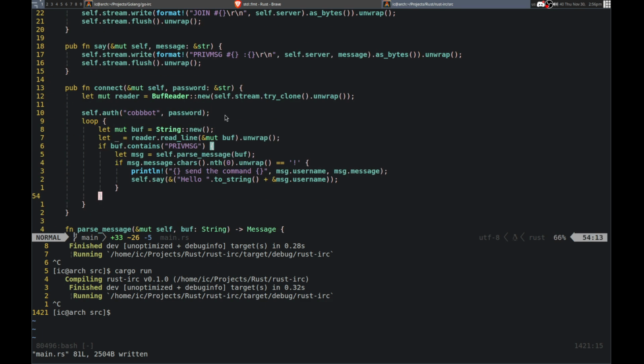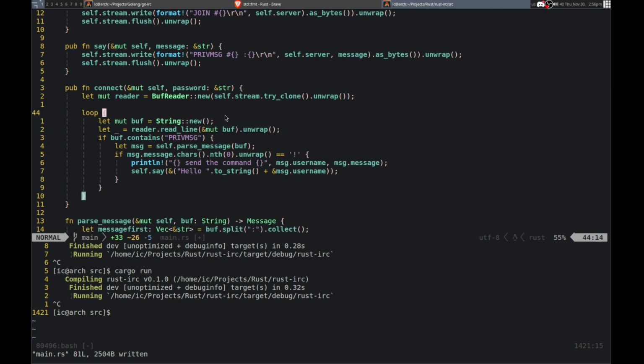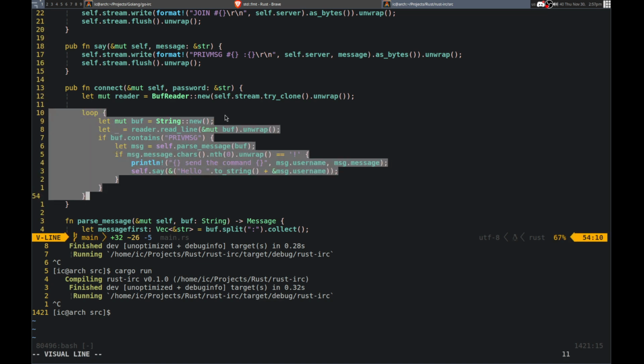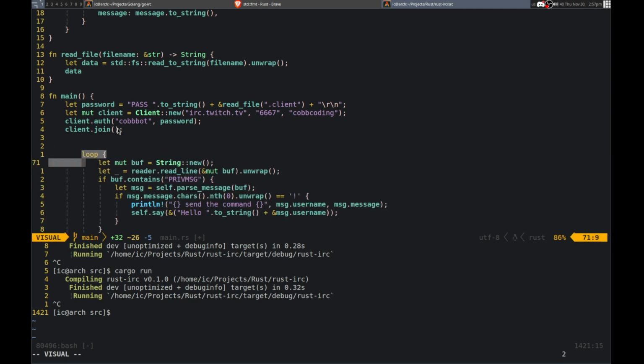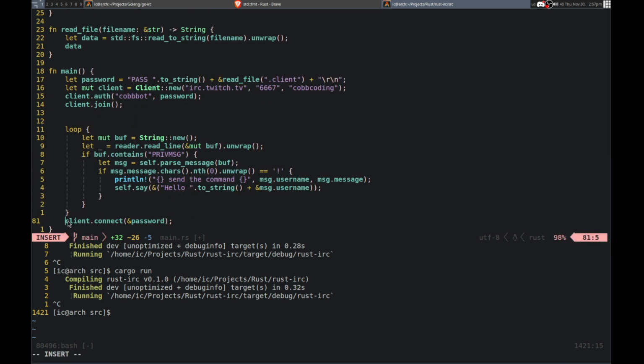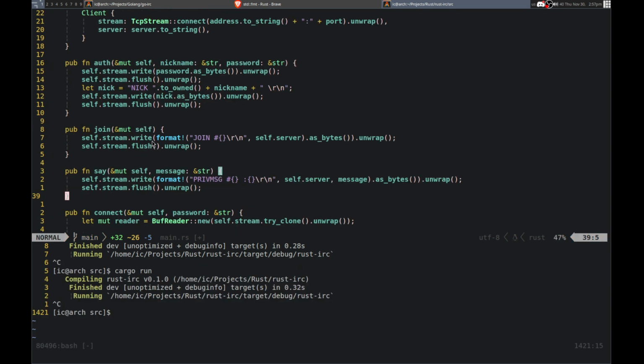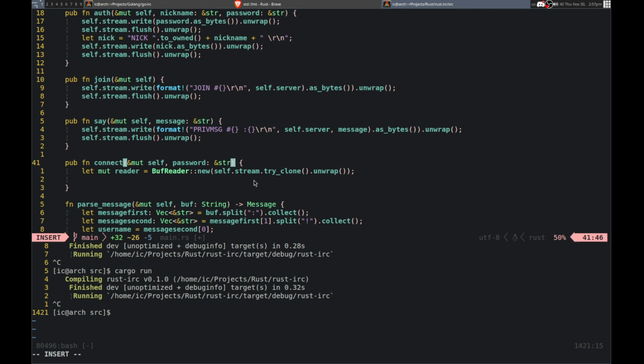And then when we connect, well, I guess do we even need to connect? Yeah, but then I feel like we want to set the reader. Then we have to deal with all that again. But yeah, get rid of the R. And then basically I want this loop to not be here. Yeah, I want it to be here. So we don't really have that thing. Instead of connect, we can just return a buffered reader. And then we'll just return this. Yeah, just like that, actually. Okay, so it'll return that.